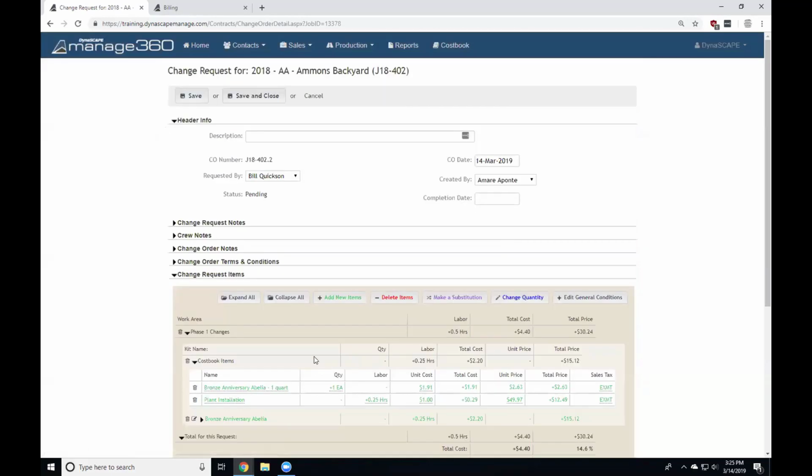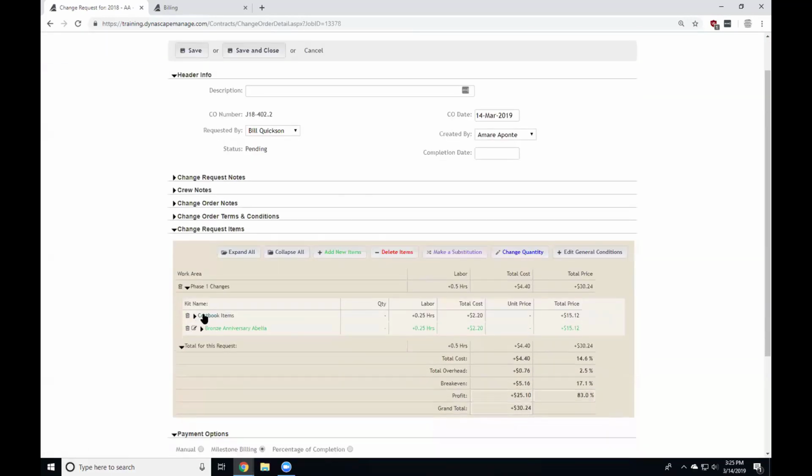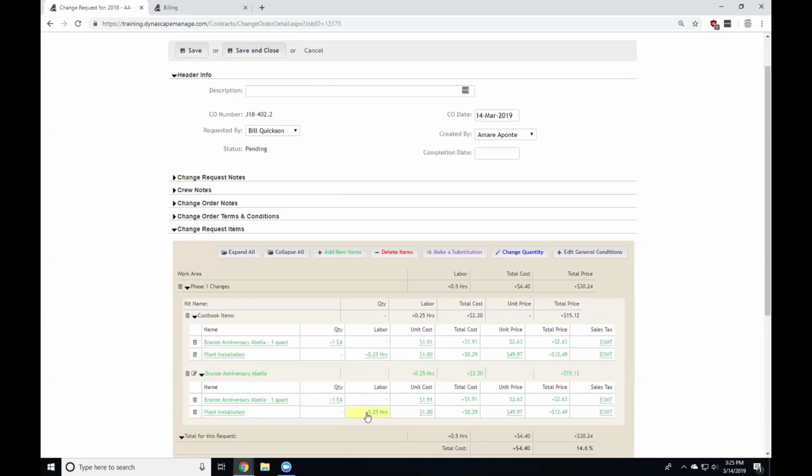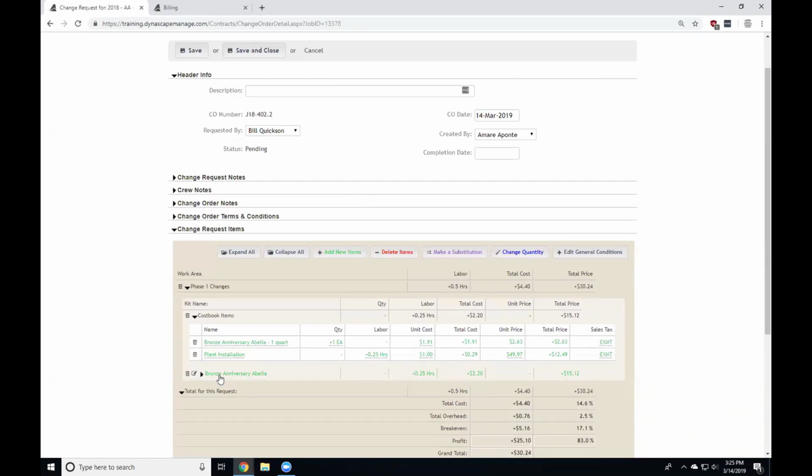When I add it to the change order now, instead of being in this cost book on its own, it now makes a kit with the plant name, and that kit contains the plant and the labor specifically. So if I do it this way and have multiple plants and keep adding them as a kit, each kit will have just the plant and the labor for each of those things. If I add other plants without as a kit, then it'll keep one labor item for the whole thing.